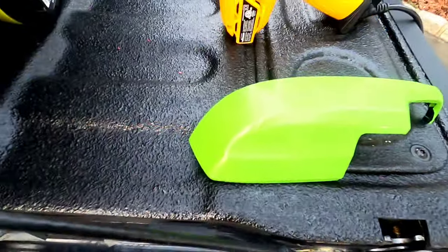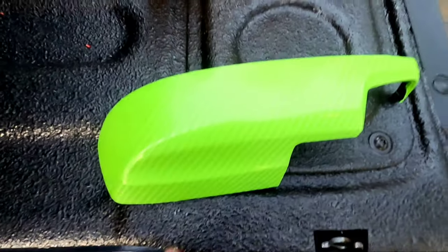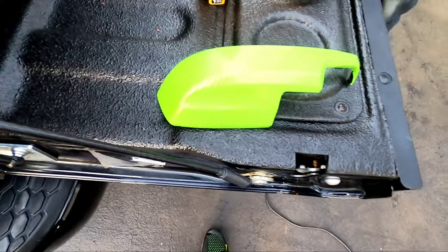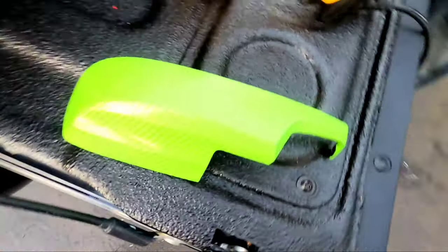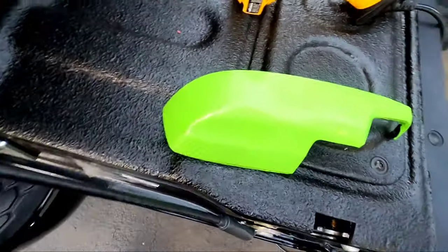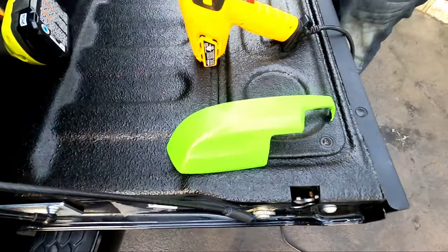Alright, so he just finished this piece up, came out pretty dope, and the lines, the etching on the carbon fiber matches the top piece, which is also pretty dope. So now, all that's left, he has to just do the same thing on the other side, and I'll put these on the car in the meantime, make sure the fitment is proper.